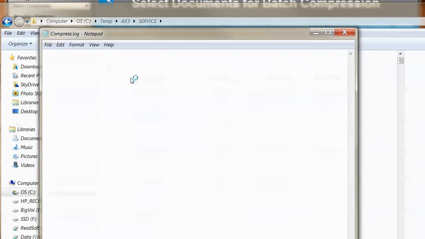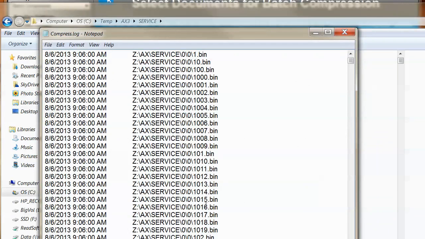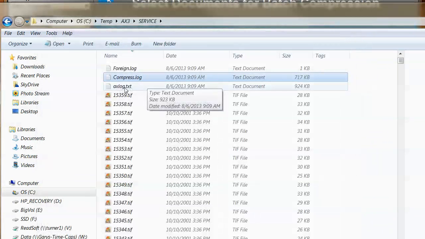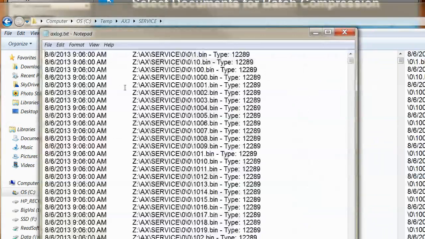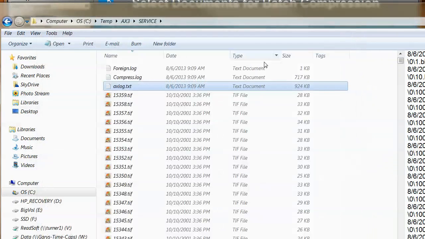The compressed log shows all the files that were not foreign. And the AX log is a listing of each file and what type it is to application extender. So with this knowledge, we should be able to process this batch and handle any exceptions.